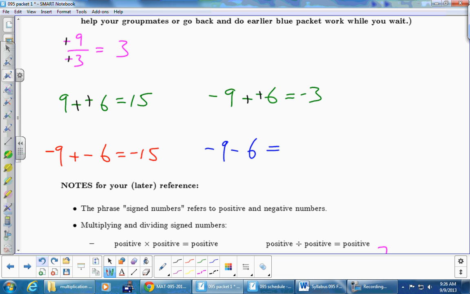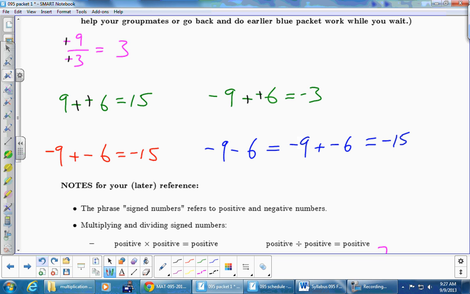And here's how you do it. I'm copying the first number, it's -9. Subtracting 6 is the same as adding -6. So every time you see a subtraction problem, you can change it into an equivalent addition problem. There it is. And this problem is actually one that's in red over there already. I'm in the hole $9, plus I'm in the hole an additional $6. Altogether, I'm in the hole $15.